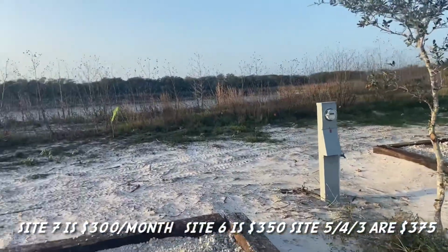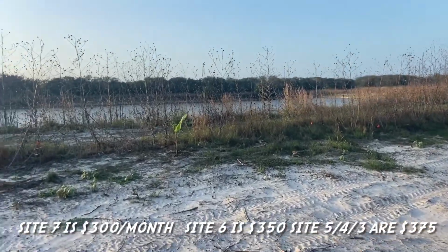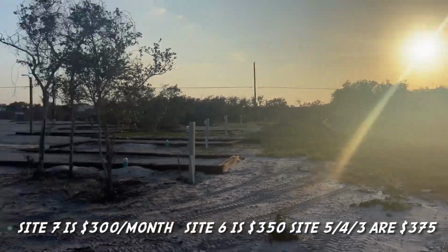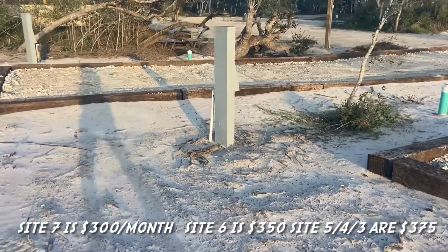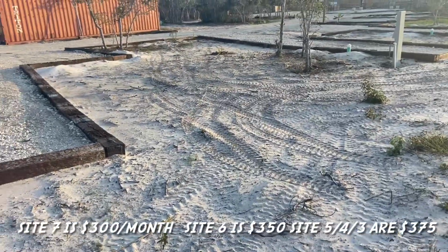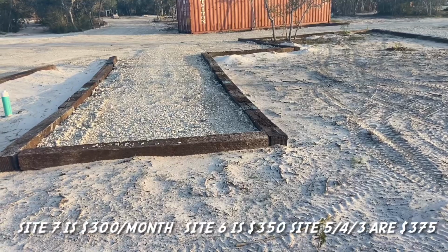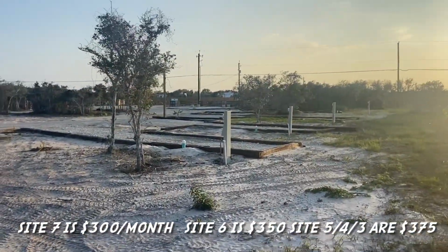And the one that I'm standing in, and all these sites, have banana trees and stuff like that. We've got to wait on it to grow, y'all. All in God's good timing. And the sun sets. Oh my gosh, I love this. And then this is the other one right next to it. And I believe these are, let's see, I've redone these numbers so many times. We'll just call this one 7 and 6. I think that's going to make the most sense, because I'm going to have a little half Connex up front.